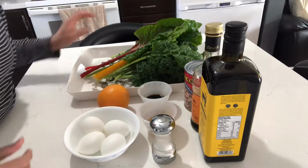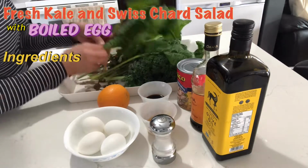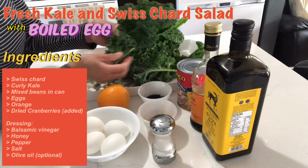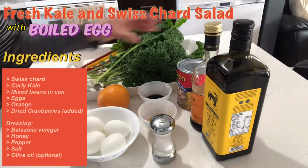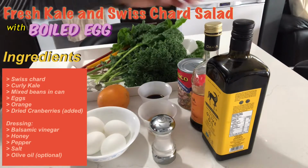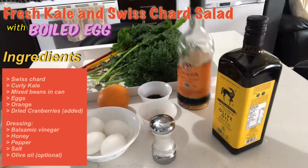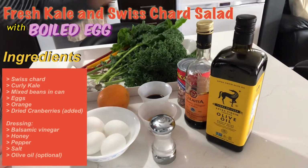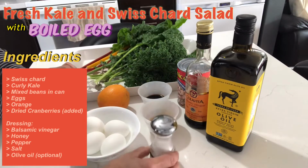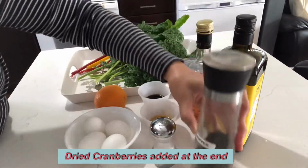So these are our ingredients for our salad today. We have the Swiss chard, and we have kale, the curly kale. We're going to use these canned beans. We have balsamic vinegar, olive oil, honey, salt, eggs, orange, and pepper.